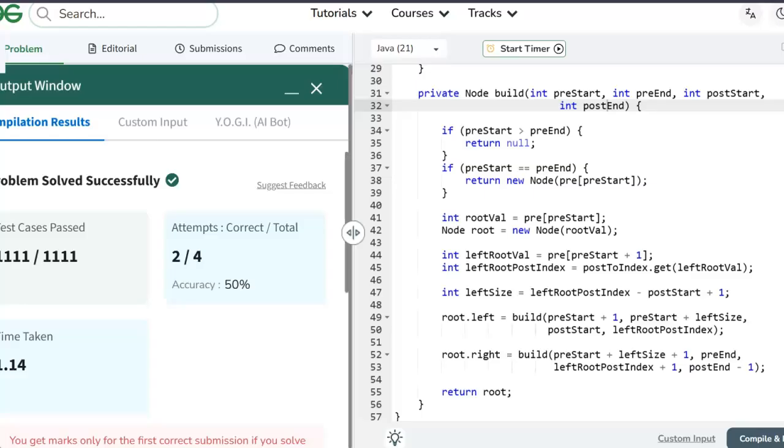And as you see, attempts 2 out of 4. I did get a little overconfident on a couple of my submissions. I thought I had it, and I didn't bother to do a compile check. So I got a couple of compile errors on my submissions. Lesson learned. What else can we say about this? That's about it. These are fairly common questions. LeetCode has these as well. They'll give you a pre-order and an in-order, and you build the tree. They'll give you an in-order and a post-order, and you build the tree. I hadn't seen this one before, pre-order and post-order.